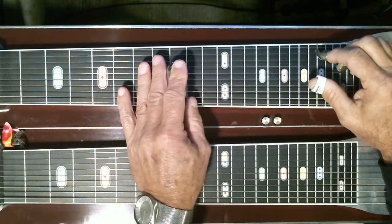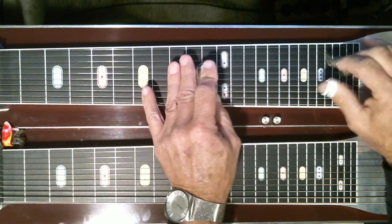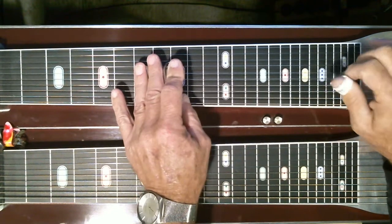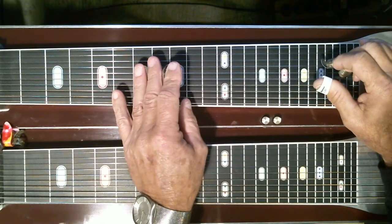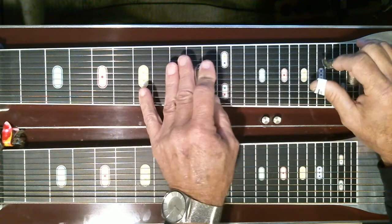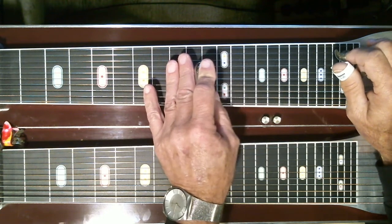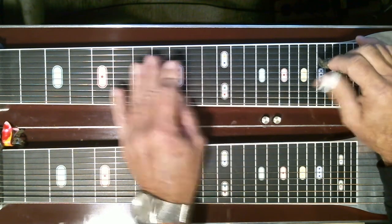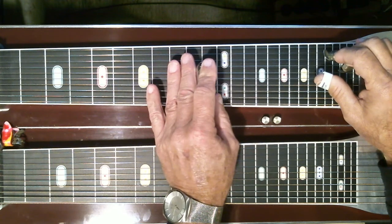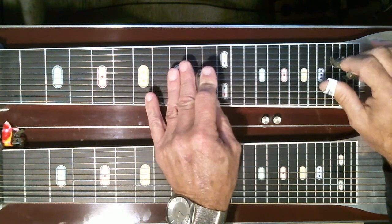Up at the twelfth fret is another place, and the tenth fret is another place to play it. So that's sliding up on the sixth and seventh strings from the eighth to the tenth fret, then hitting the sixth string, then adding the A pedal as you hit five and six. Then take off the eighth pedal and go up one fret on the fifth string. Slide it back, then hit six with the pedal down — seven, eight.